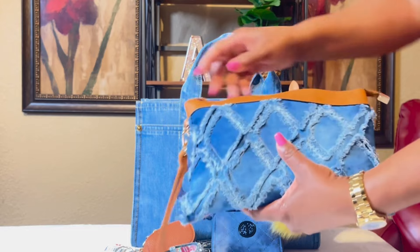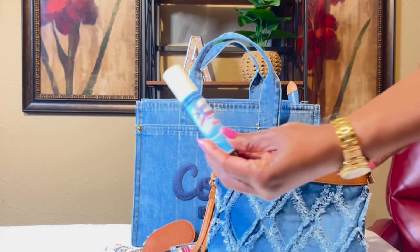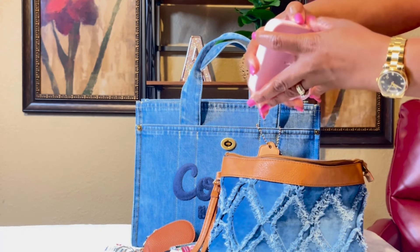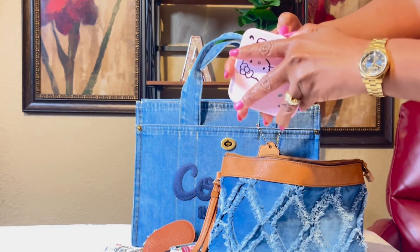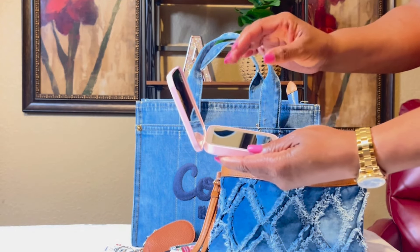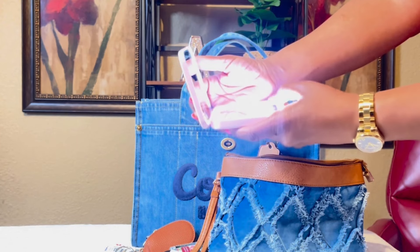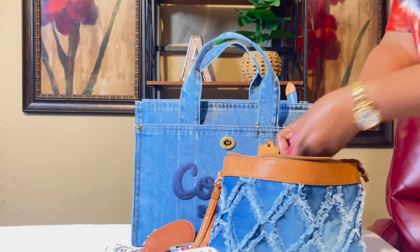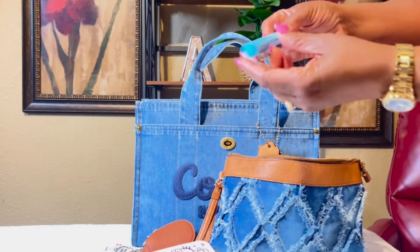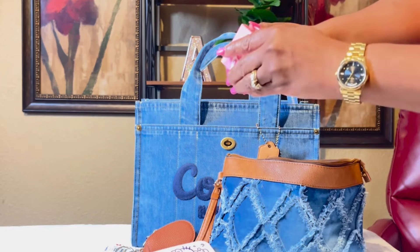I got this pouch from Amazon and I'm using it as a catch-all. Inside I have some Icebreakers, Lysol to-go spray, my Hello Kitty Impressions mirror — I always have a hard time getting this open, especially since I got my nails done, I get dip on my regular nails so I'm still getting used to that. This is how it lights up — very pretty mirror, I like it. Hello Kitty Creme Shop brush, and I got this cover from Walmart. Mascara. Strawberry Chew lip gloss from Dollar Tree.